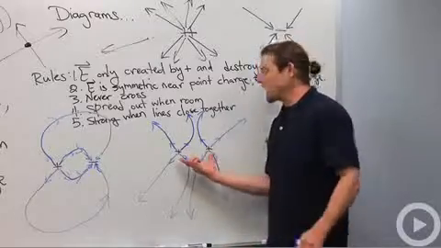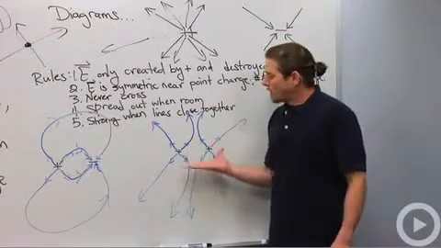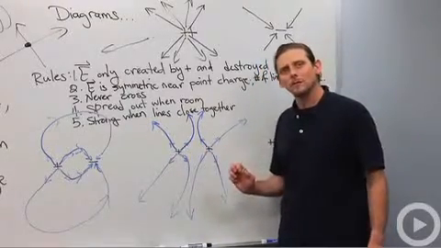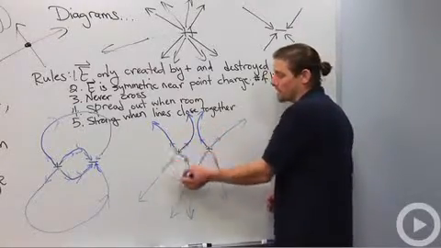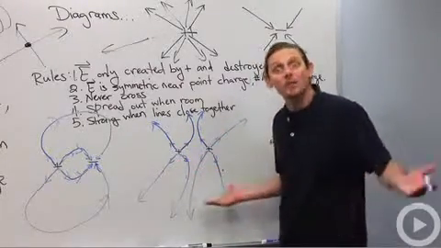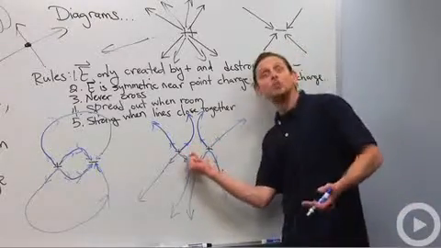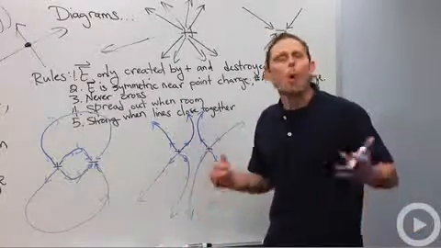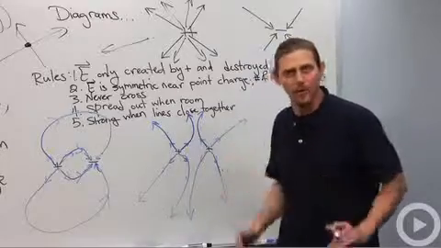Another nice thing about this diagram, what happens if I'm really far away? Well, if I'm really far away, I don't see the 2 charges as separate. Instead, all I see are 1, 2, 3, 4, 5, 6, 7, 8 electric field lines, all coming out nice and symmetric from a double positive charge. And that's exactly what I would expect. So all this stuff just makes sense. It's a wonderful way to understand the electric fields.